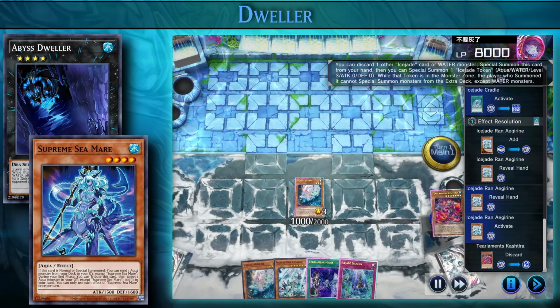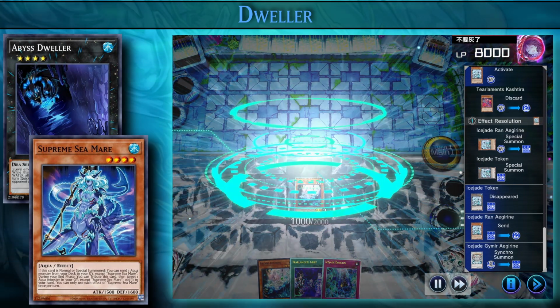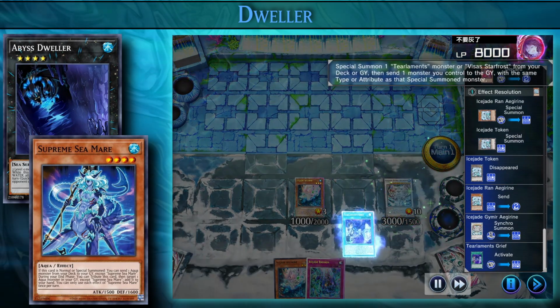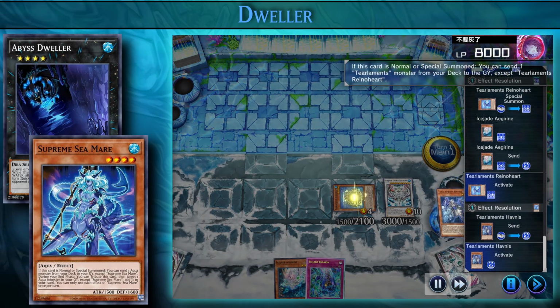We'll activate the Icejade Ron, discarding the Tearlament Castira that we added to the hand, and then summon an Icejade Jameer. Tearlament Castira was the best card to discard with Icejade Ron, since we are going to be able to special summon it from the graveyard later with a Tearlament Kid Kalos. So we're going to special summon a Tearlament Rhino Heart from the deck using our Tearlament Grief.